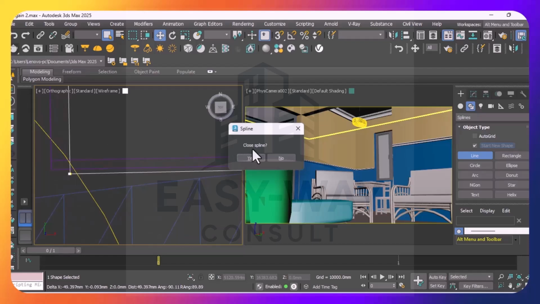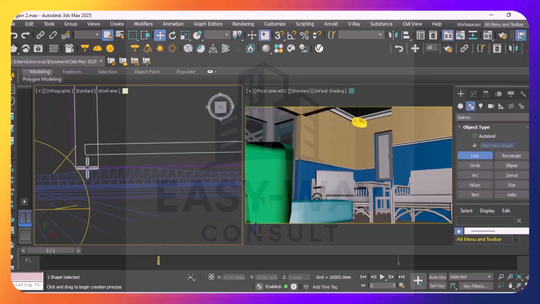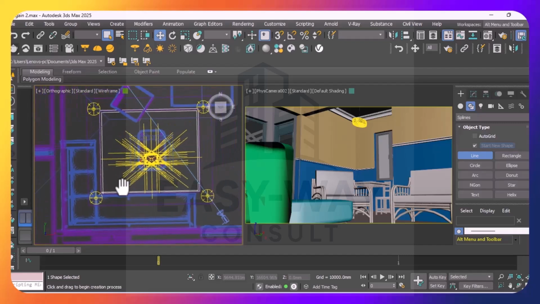So you see close spline. If you don't see this, you know you are not done. You say yes. So this is it. This is our hidden light.